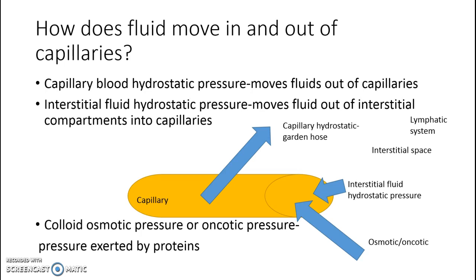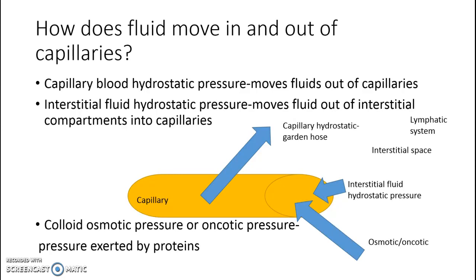So the capillaries themselves have blood hydrostatic pressure, which is the force of the blood against the wall of the capillary. The more fluid in that capillary bed, the greater the force, the greater stretching, the greater the hydrostatic pressure. And that hydrostatic pressure is what moves fluid out of the capillary into the interstitial space. So all the space around here is supposed to be interstitial space. There's also interstitial fluid hydrostatic pressure, and that moves fluids out of interstitial compartments into capillaries.